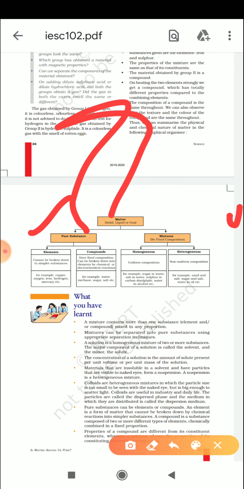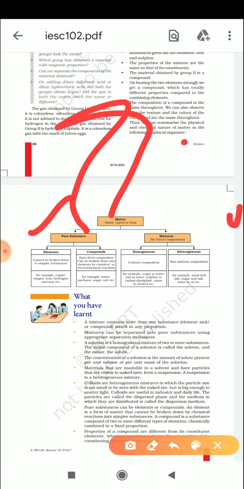The pure thing is that in which there is one type of atom. For example, when we are talking about any element, every atom of that element is the same. Like when we are talking about gold, it means that each and every atom of the thing is made up of gold only. Same when we are talking about a compound like water, we can say that water always has hydrogen and oxygen, so it will be considered a pure form. So we should know that a pure substance is that substance which is made up of the same kind of things, so that will be considered pure.